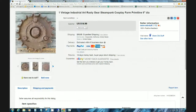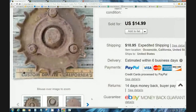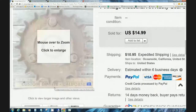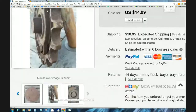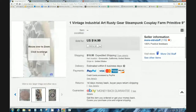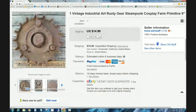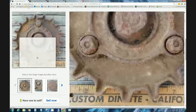Now this particular one is one that I just sold this week. This is the back of it. I also do edge pictures of them to show the edge. Sorry, trying to zoom in here so I can see it better. Yeah, so you can see the edge of it. I lay a ruler down in front of it when I take pictures. Also, got one here, so I put a ruler on there.